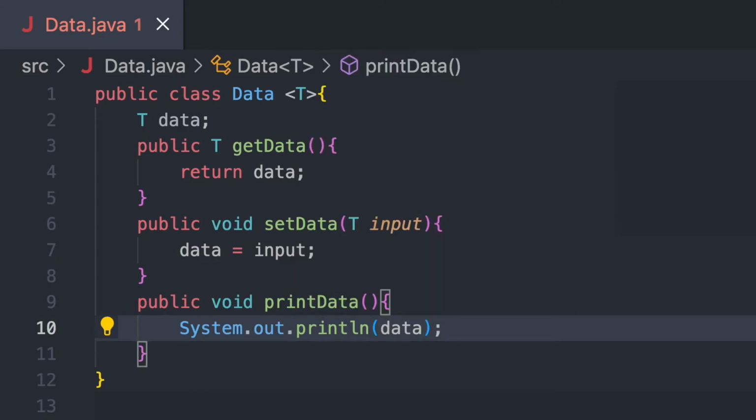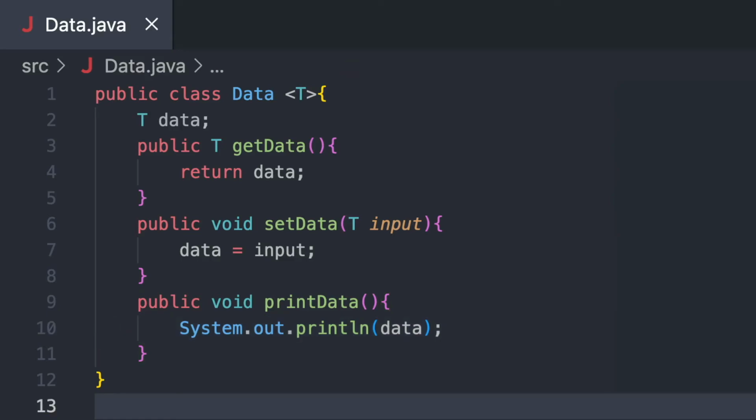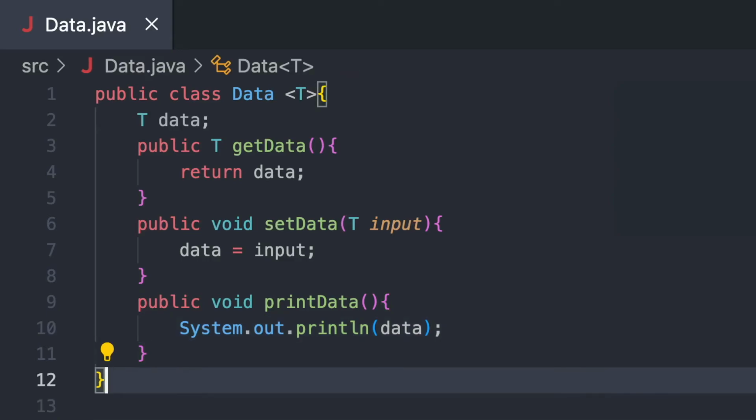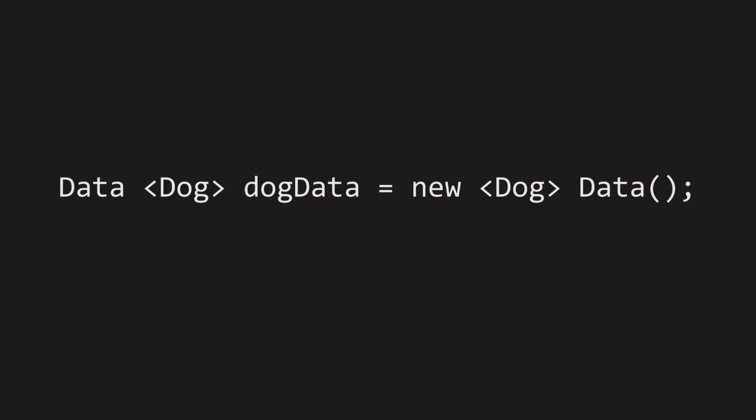And now we essentially converted our classes from earlier to a generic class type, which allows for any type of object to be used. And say for example we wanted to create a dog data object using this new generic method. Here's what it would look like. Here's the generic class name. Then we would have a set of angled brackets, and inside there is the class or data type that is being passed into our generic class. Then there is the variable name, and then finally the generic class constructor.